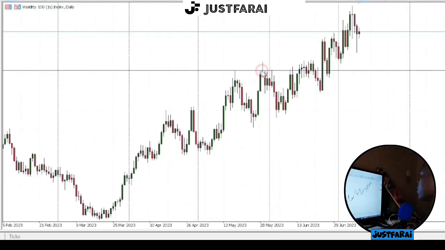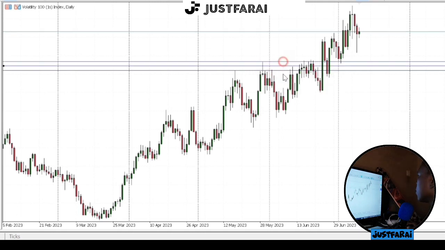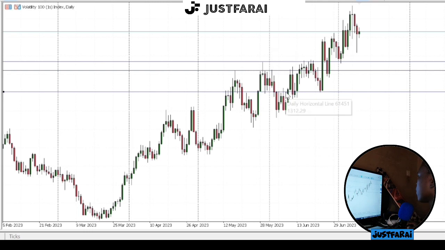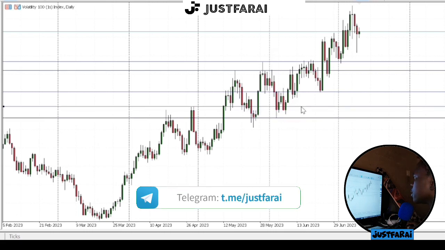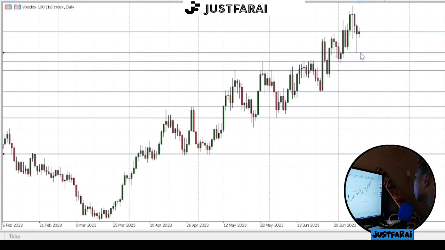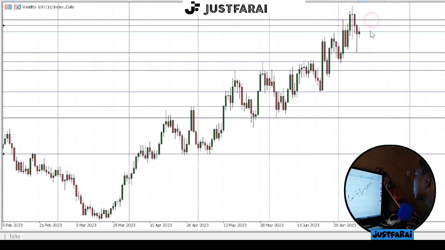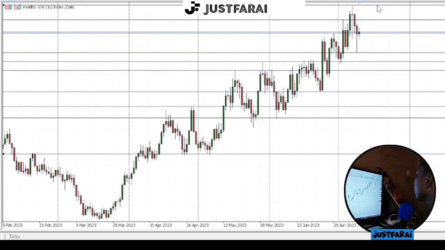So let me do this. I first mark out my swing points as usual. You know that is what we always do, right? So I'm marking out my swing points here. Marking out these swing points enables you to count the levels correctly and do some of the things correctly. You can see that I'm on the daily time frame, and these swing points are of much better value since they are on a bigger time frame.